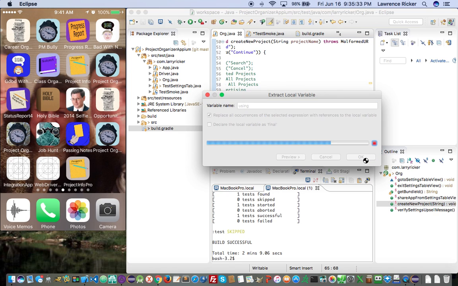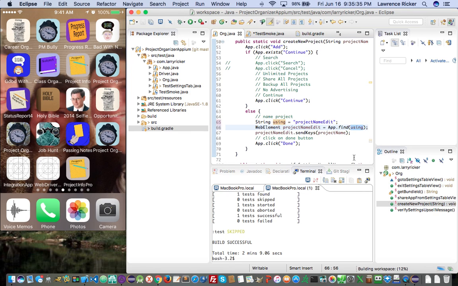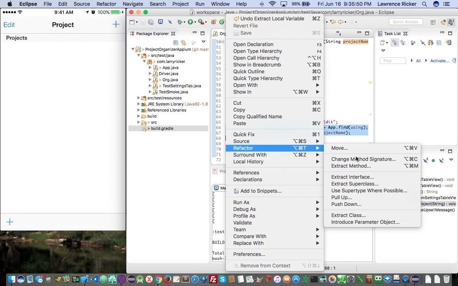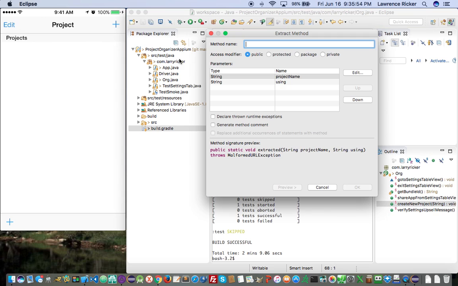Yeah, sure. And then we're going to extract this out. Well, okay. It's already extracted out. So what we'll do is extract this to a method. And we're going to call this one. It's going to take two parameters.